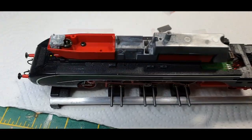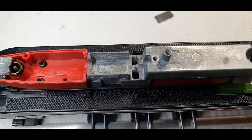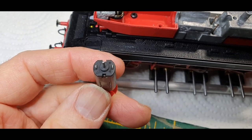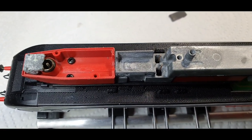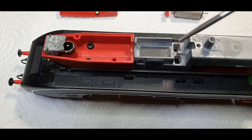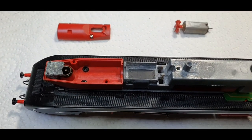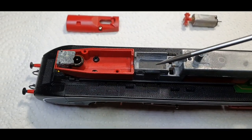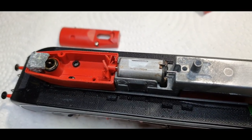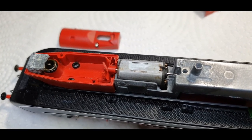Next is the motor. Yeah, you just got to be careful as well. You see positive and negative on the top of the chassis there. You've got to line up the motor. The motor's got a positive sign. We'll line up the positive with the positive sign of the terminal when you're inserting the motor. It's essential that you put the rubber pad in so the motor does not short out on the chassis. Because you've got negative, positive coming up through there, then put the rubber pad in, and then the motor. The pins coming up through the chassis that connect to the motor are on the outside face of the motor pins.